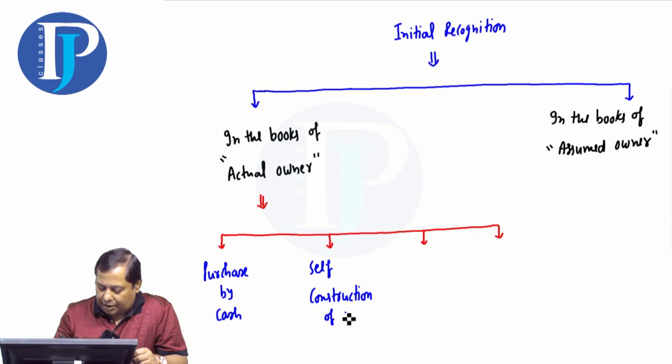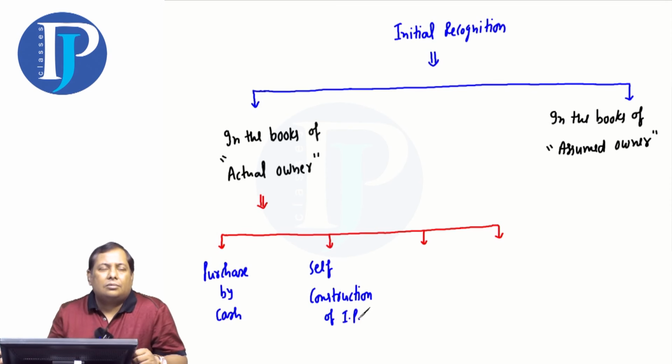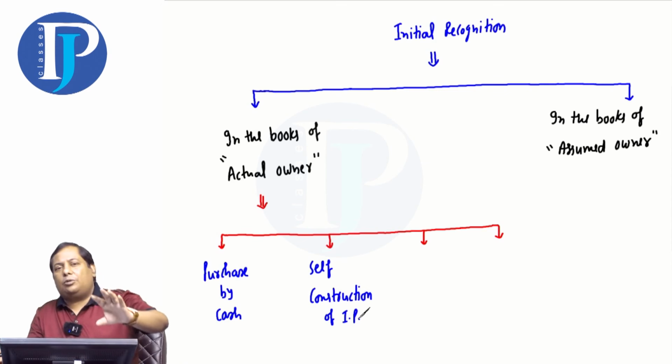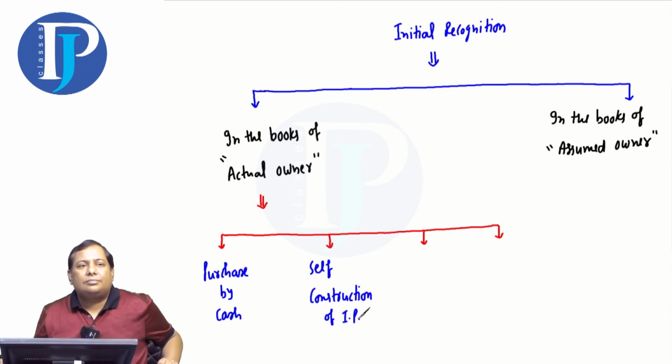Self-construction of investment property. You can build it yourself. Buy a ready-made building or build it yourself. You'll have to do one of the two things. Some people are very picky. They say, no, I'll design the factory myself. They like designing their own project. They do not like a pre-built building. So either take it in cash or build it yourself.